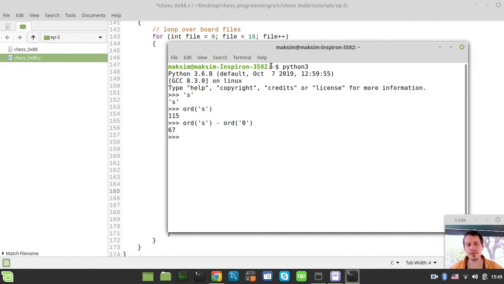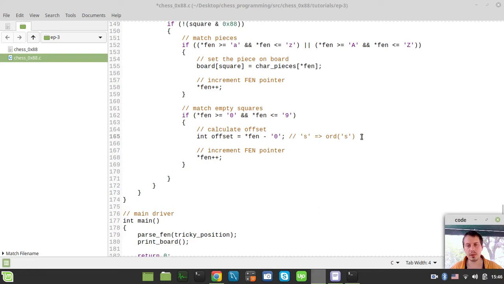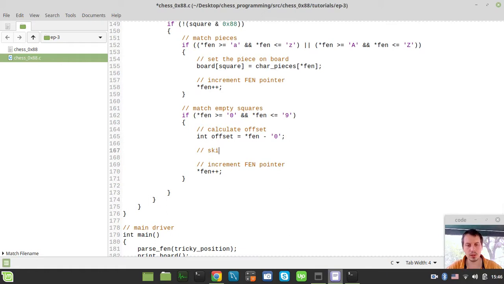Oh my god, in Python this is slightly different. That's because I need to make this with integer values, obviously. Yeah, and if we have it like this, it's been converted to the integer value already. So this 5 is already an integer. So just to make it a little bit more clear. Okay, and as far as our offset is being calculated, the next thing to consider, we need to skip empty squares.